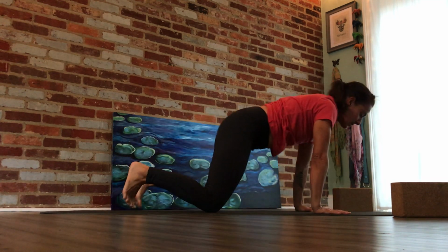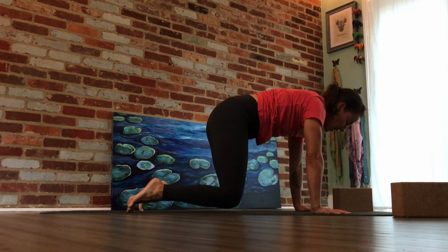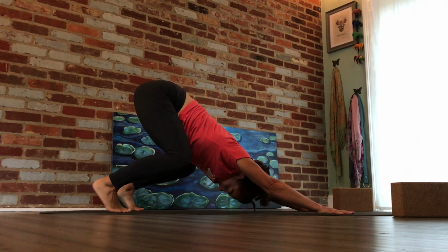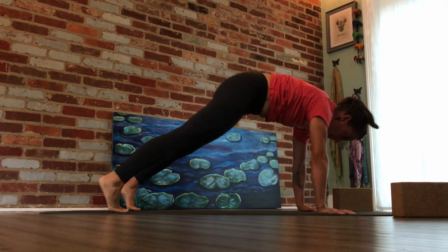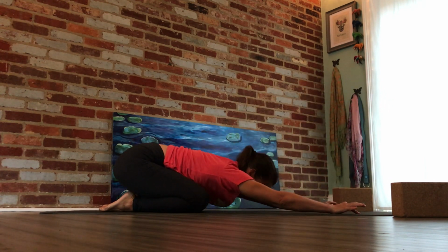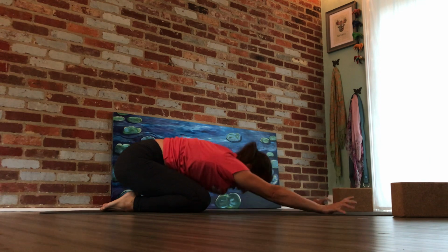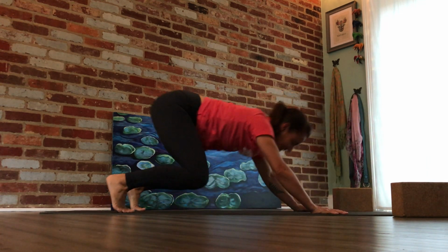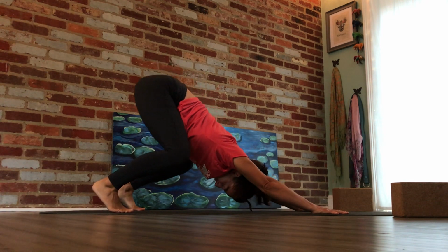Inhale, rise up, tuck toes, hover knees. Exhale, pull back, down dog. Inhale, use your legs to push forward to plank. Exhale, back to child's pose. Inhale, as the shoulders come up, you're already hovering your knees. Exhale, pull back to down dog.